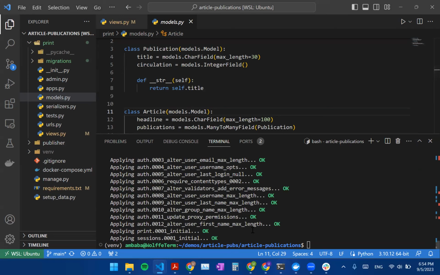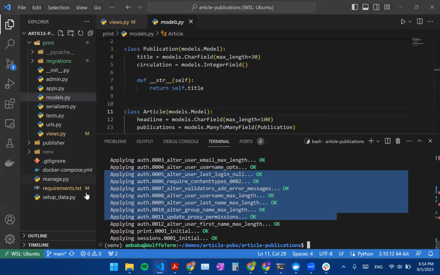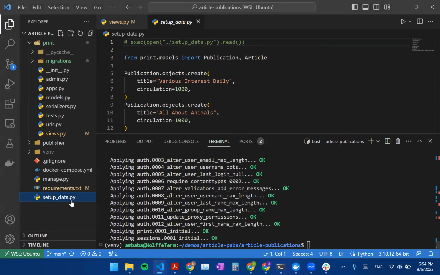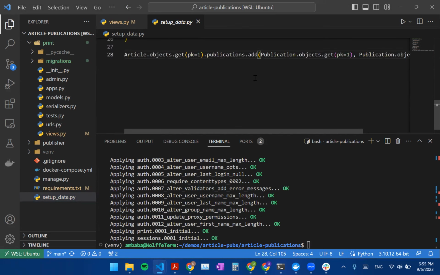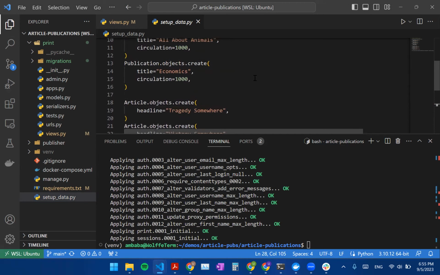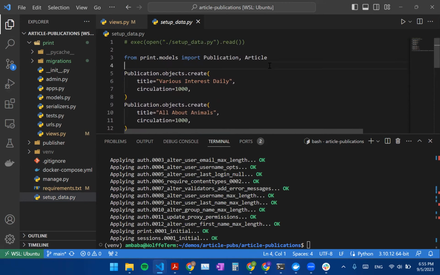Okay. The other thing is right now, we don't have any data inside our tables. So let's go ahead and add some. The first thing that I'm going to do is take a look at setupdata.py. We see here that we have some nice scripts that Chad has provided for us that should give us a couple of things that we can put in our database. So how can we use that?